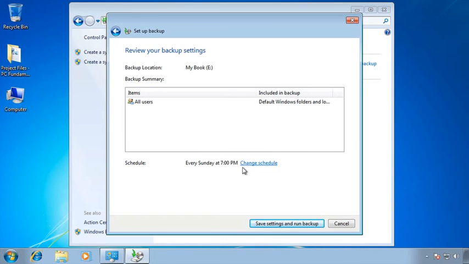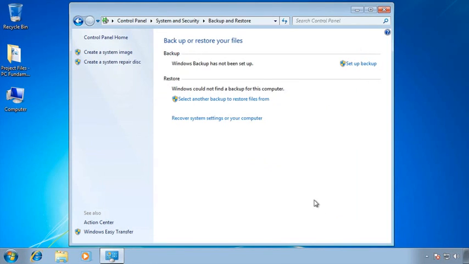After you set the device, the folders, and the schedule, then you would simply come to the bottom and say Save Settings and run the backup. Naturally, if you're setting up a backup, you want to start with a starting point, and that's what this will do. Now, I'm not going to do that because we don't want to take the time to watch it backing up everything, so I'm going to click Cancel at this point.